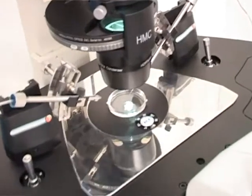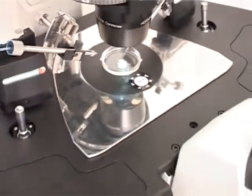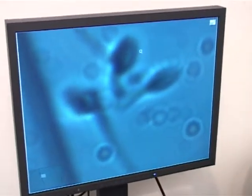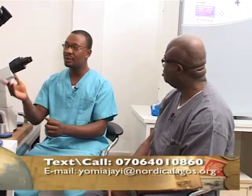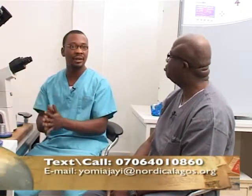Very good. But what is the effect of this selection? Does it have any effect on pregnancy rate or on the embryos you get? Why do you have to go through all these pains? It has tremendous effects on the quality of embryo that we generate. If we go through this pain to get a quality sperm cell to inject into our egg, we are definitely going to have a quality embryo at the end of the day. On pregnancy rates, it has been shown all over the world where it has been used that people who have had two previous failed cycles from ICSI, the older technology, are twice as likely to succeed in their next cycle if they do IMSI than if they repeat ICSI or IVF. So this is why IMSI is very important at this stage.